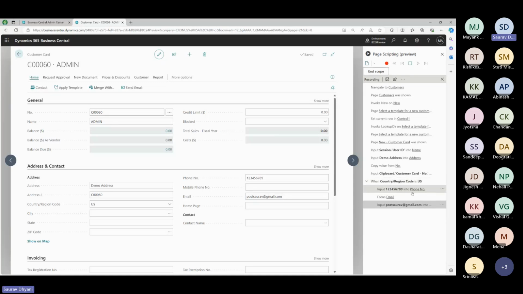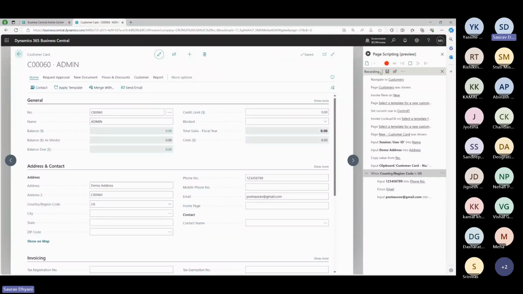And that's all I want to do in this condition. So if I have to end this, on top, you'll notice that as soon as you start a conditional statement, a new action was added to end the scope. When you click on end scope, it understands that whatever is inside this will only execute if country or region is US. Okay, what else is there?